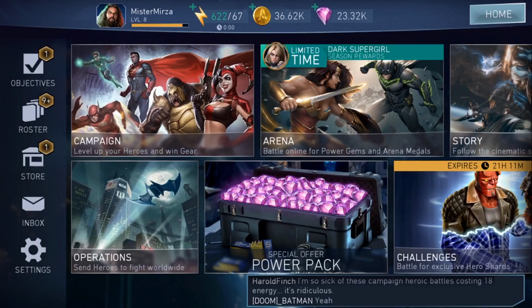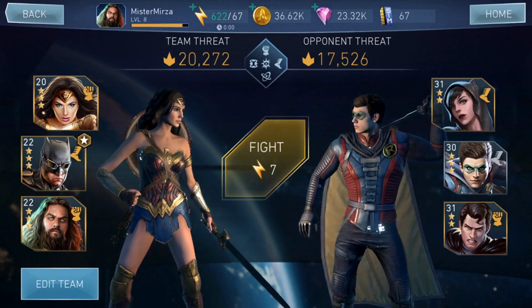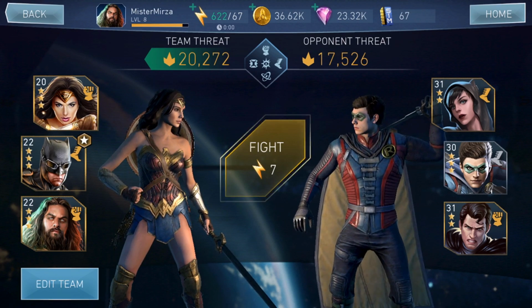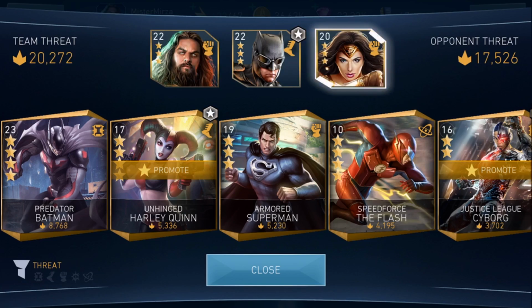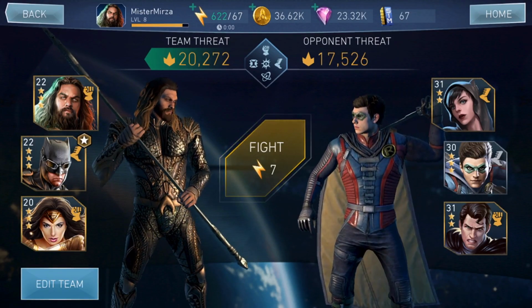Onto the review, let's go into campaign and go on this one. Fight. Right here, we have our Justice League team at 20,000 threat level: Wonder Woman, Batman, and Aquaman. We're going to put Aquaman in the front and see how it looks. You can see more detail on his face and everything.